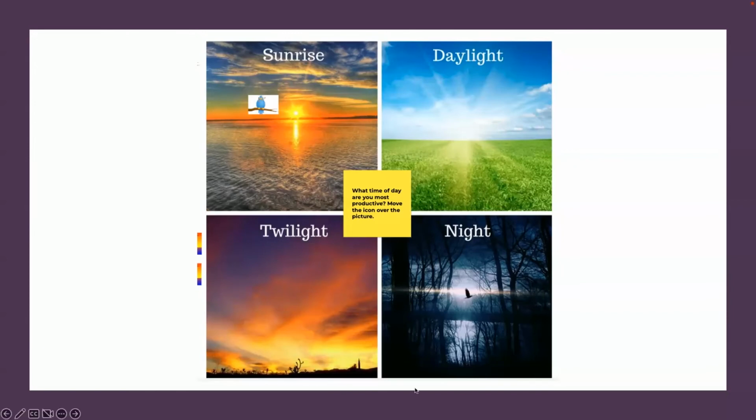Do this activity with your team. Ask them what time of the day they are most productive. Let them put an icon in those times of the day, and fix important meetings that you want your team to be alive, like awake. Fix those meetings in those times. That is the best time that works for them. Obey the time zone rule.